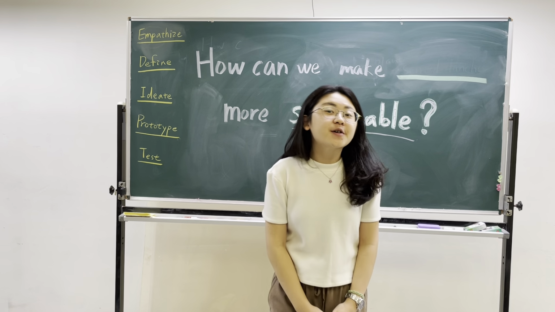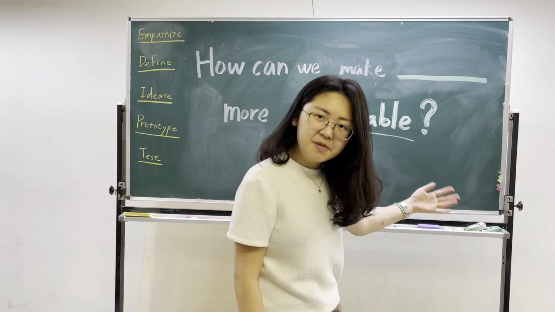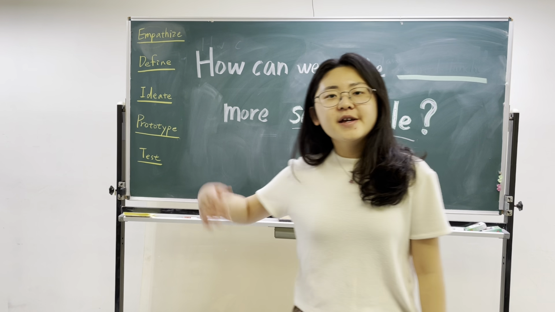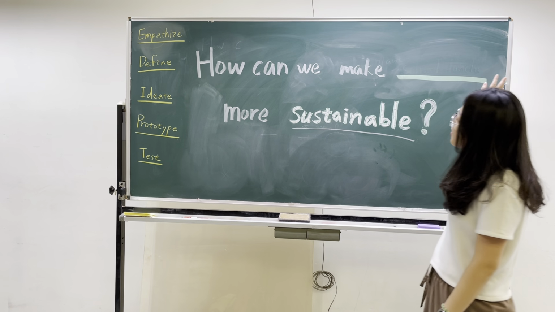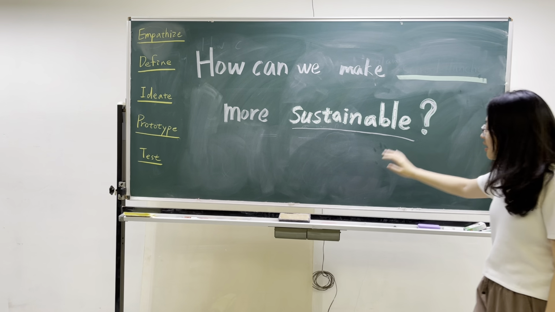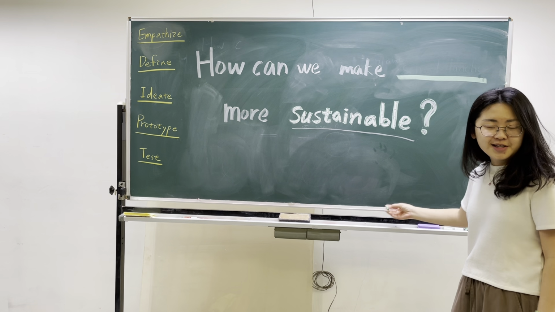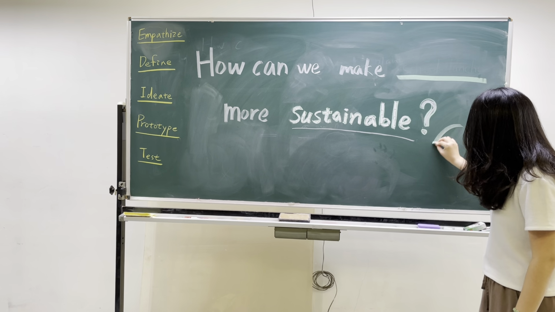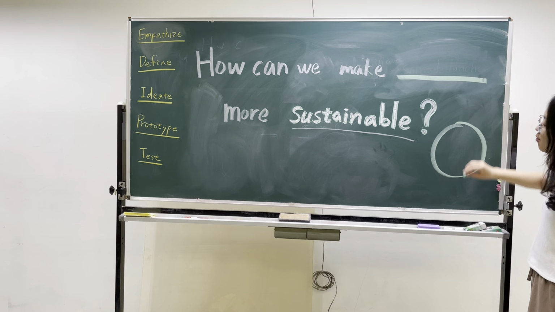And today we are going to talk about this question: how to make blah blah blah more sustainable. You may consider what is sustainable and how we are going to fill in this blank. Okay, first, before we talk about sustainable, maybe we can take a look at this globe. Imagine this is our world.